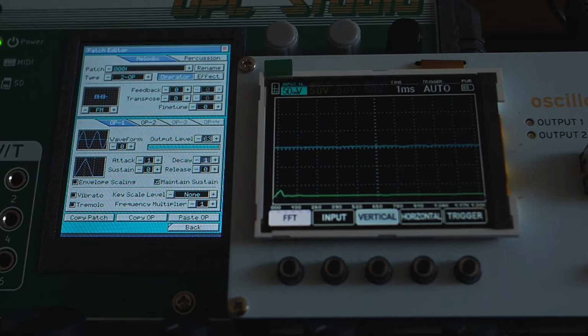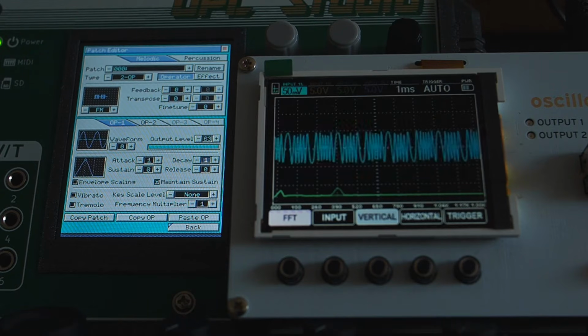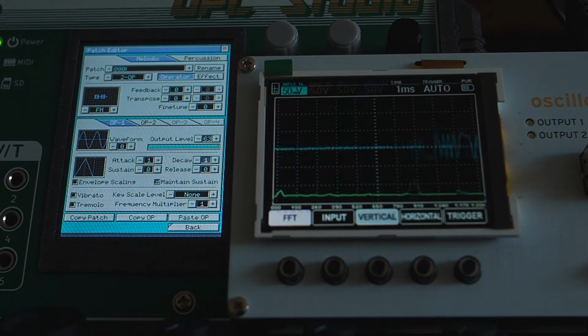Now that's interesting. As I play the keys there, this is an issue that I've reported to the maker of the synth. You can hear that the envelope is not fully re-triggering. It's not re-triggering from the attack portion. It seems to be triggering from somewhere partway through the attack or the decay portion. So there seems to be some kind of bug there that hopefully can get ironed out. So as I say, there are still 1 or 2 issues with this synth.